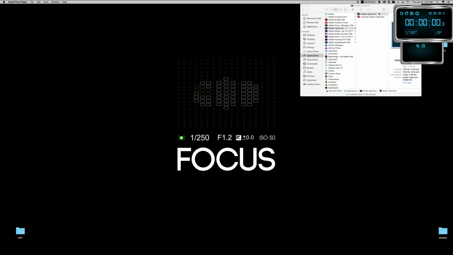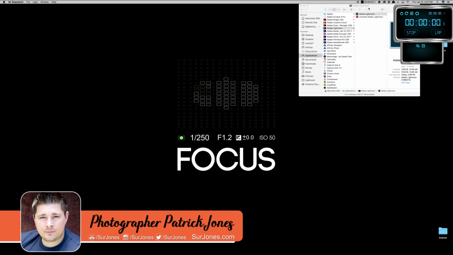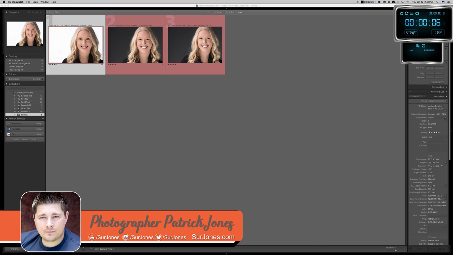So let's look at the opening directly into the catalog test. It's not exactly science, but you know, we'll get close. So we'll start this and then double click. And then click lap, boom, which is 6 seconds or 5.3 seconds. So roughly about 4 to 5 seconds, okay? So let's go ahead and stop and close this guy down.